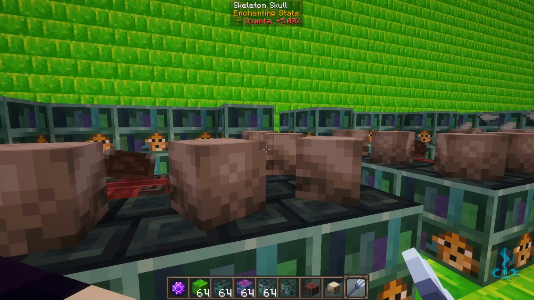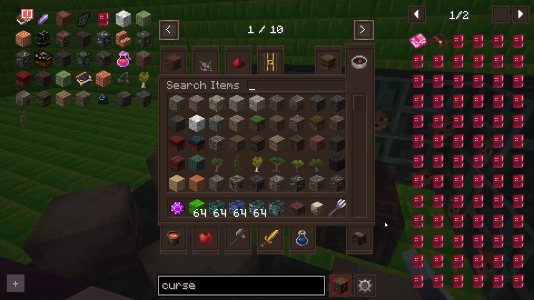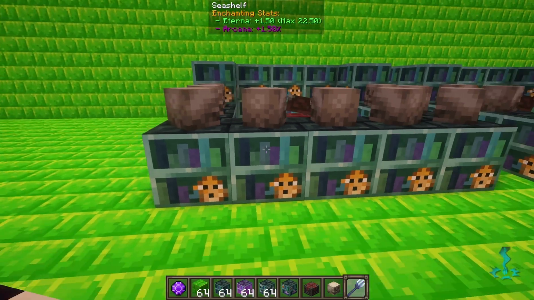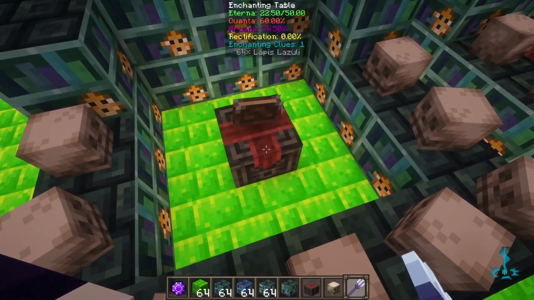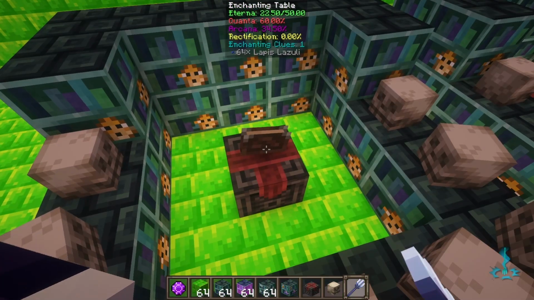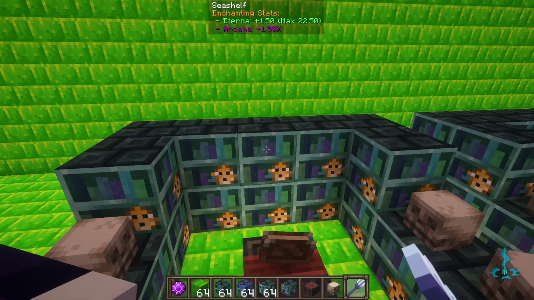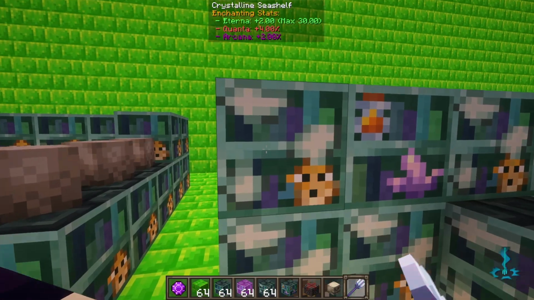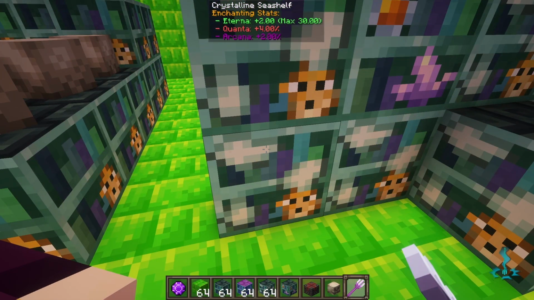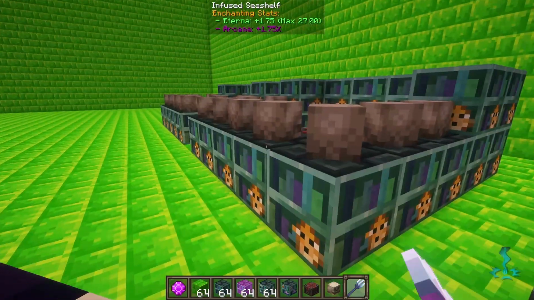But this is the best early game setup. It's very easy to get, in my opinion. The pufferfish will take the longest, but it's an easy setup. You're going to want these skeletons just to enhance the Quanta, because the sea shelf itself doesn't have Quanta. As you can see, when you get to the third one, the crystalline sea shelf has Quanta at the top middle built into the shelf, so it automatically adds it in.